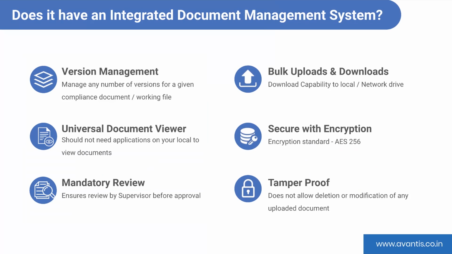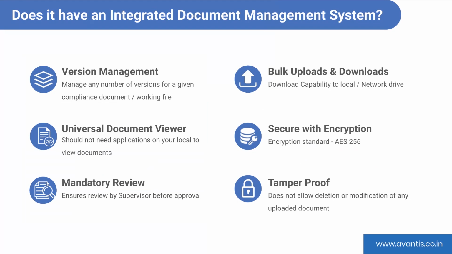It needs to have a mandatory review capability, otherwise humans will simply say select all, approve all, and suddenly a lot of mistakes will simply pass through. So you need to make sure that there is a mandatory review where a reviewer cannot approve a document unless they have clicked open it and looked at it, and that control needs to be there built in.